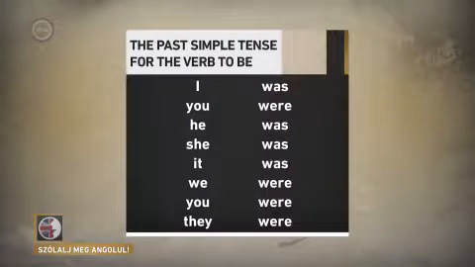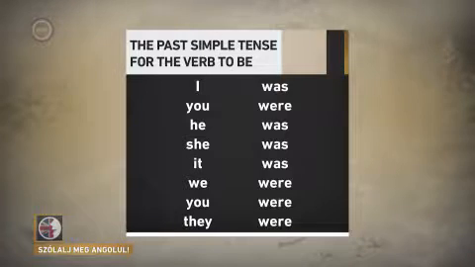Past simple again. Okay, so you probably remember that yesterday we started to look at the past simple tense. Do you remember? Oh, good. So let's quickly run through what we learned yesterday. Well, yesterday we learned the positive form of the verb to be in the past simple, like this. I was, you were, he was, she was, it was, we were, you were, they were.